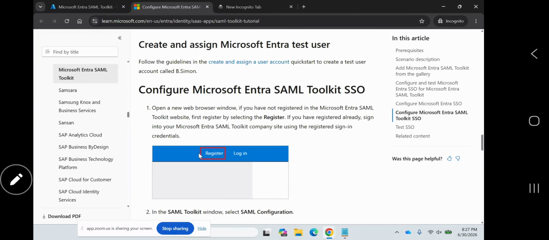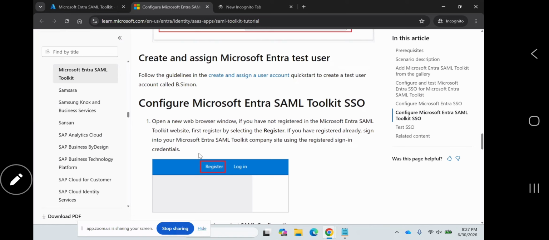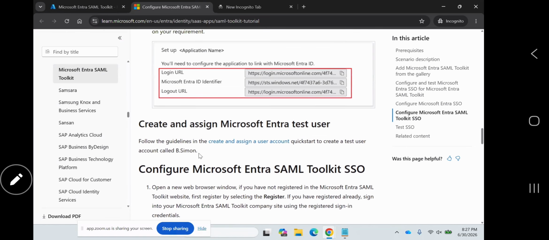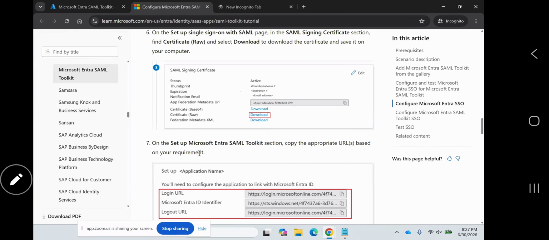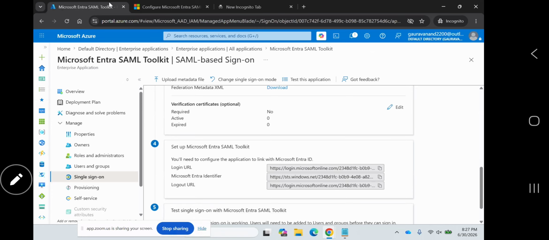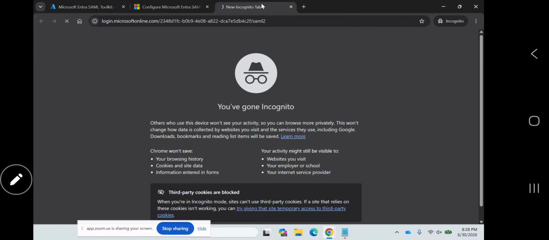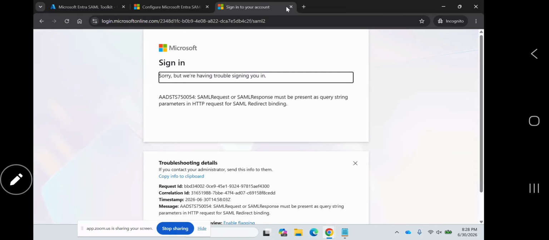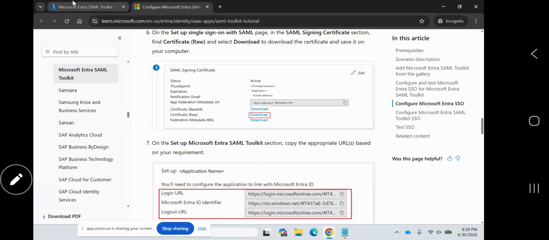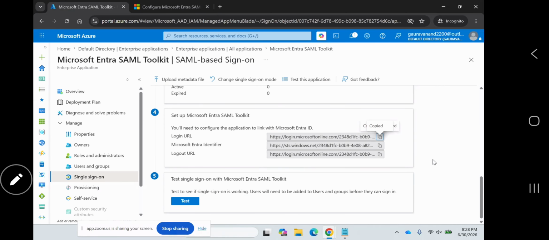Create. Okay, so our URL will be like sort of, I think this will be our URL. Okay, let's see. Not this one.